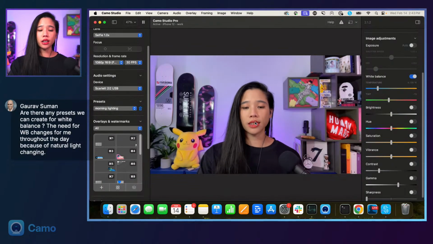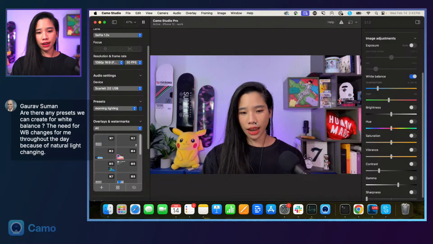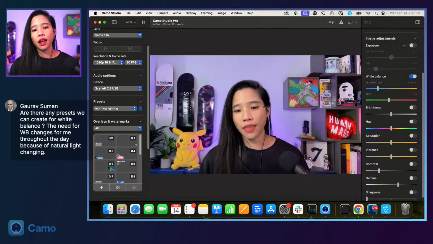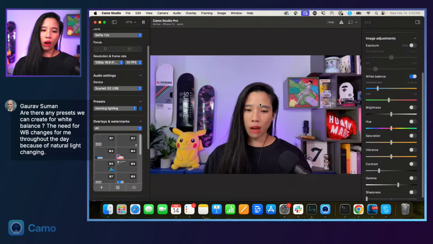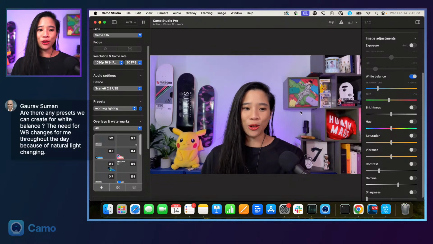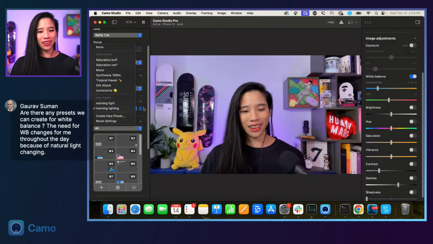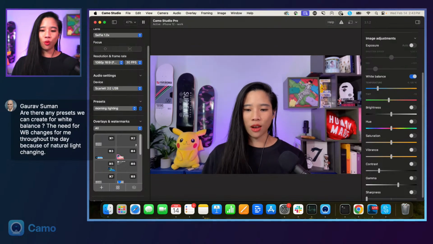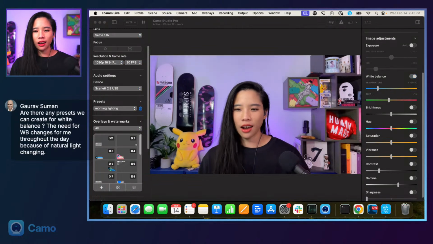It'll save the current settings that you have set in Camo at this moment in time. And then once the light changes, you'd probably need one for the middle of the day. I would just create a new preset profile for afternoon, and then one maybe for later in the evening.